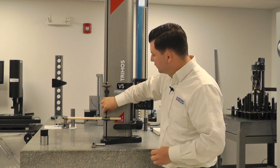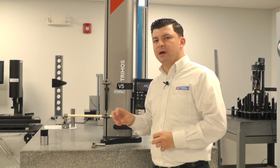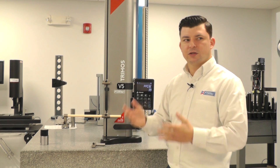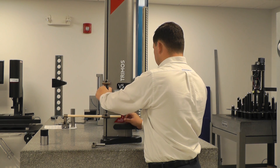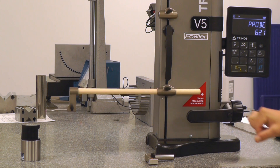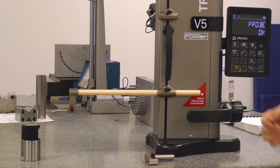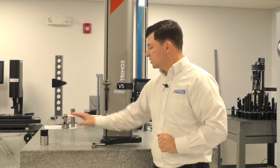Behind our hand wheel, we have this quick travel handle — there's a knob. This black knob is our counter balance adjustment. When you do adjust the balance, it is pretty critical — adjust it very slowly, one click at a time. It doesn't take too much to compensate for the balance. We'll come in here and rotate to the left when we're trying to remove a heavy weight. A couple of clicks and it says OK. I just want to verify by going down, letting it return back to OK, pulling up, and letting it return back to OK. Simply by making a couple of clicks of my knob to the left, I've now adjusted my balance to make an accurate measurement out at, say, 10 inches of extension.